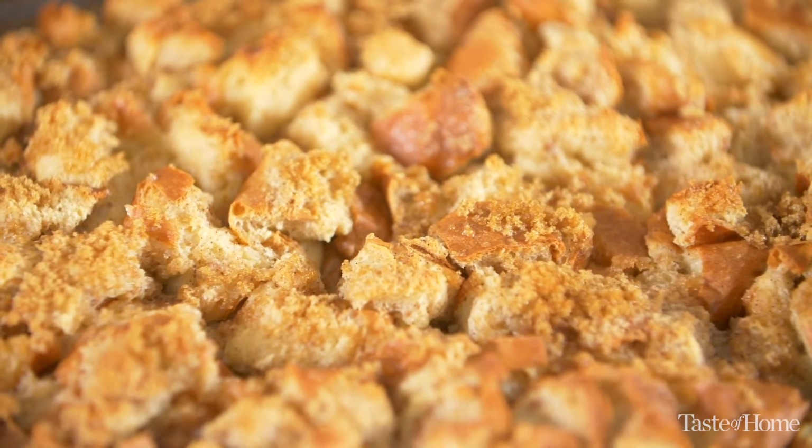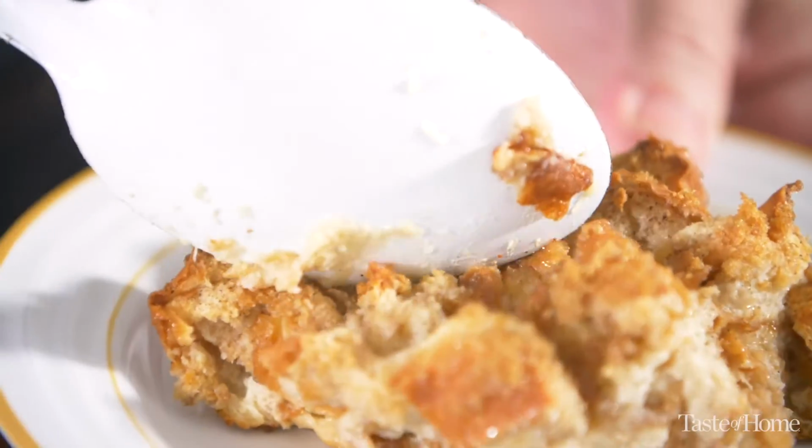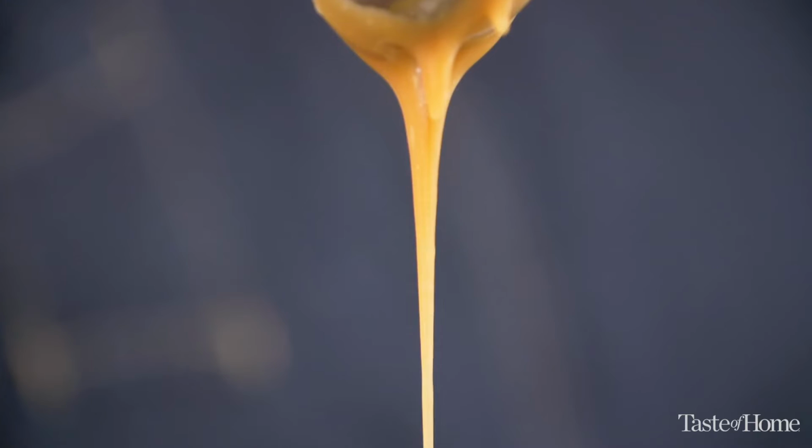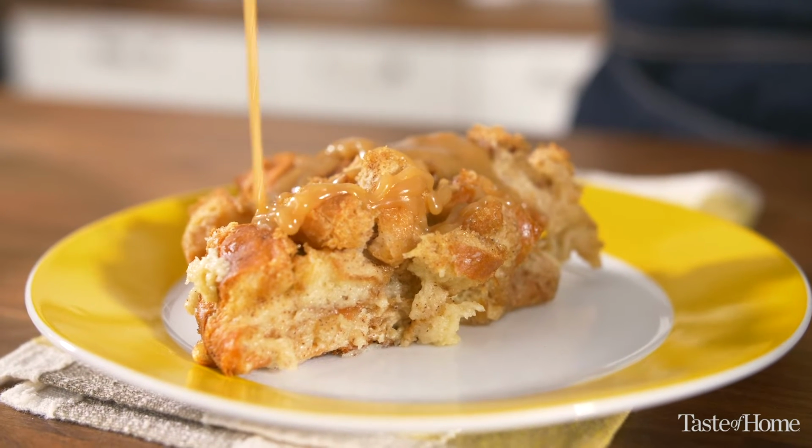If you have any leftover bread pudding, and you might not, cut it into squares and warm it in a pan with a little butter, toasting both sides of it. It has such a great texture. You'll like it left over, maybe even a little more than you did when it first came out of the oven.